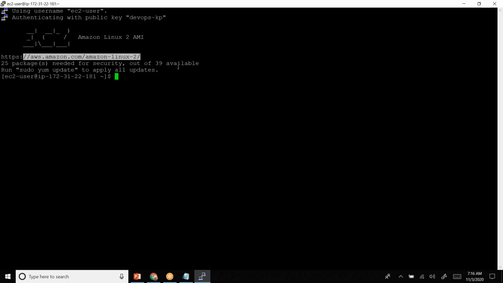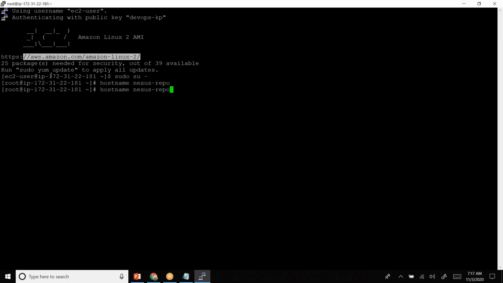It says that there are some 39 updates available. If you run sudo yum update, you can do that. So I will run sudo yum update, but before that I will become a root user. So sudo su -, and then I want to change the host name. So I'll say hostname nexus, give any name of your choice, Nexus repo.